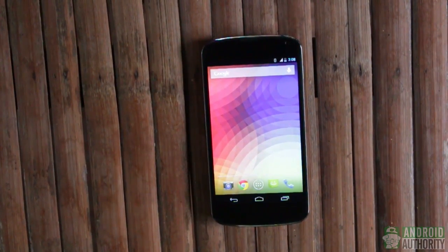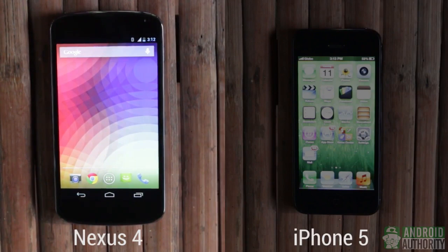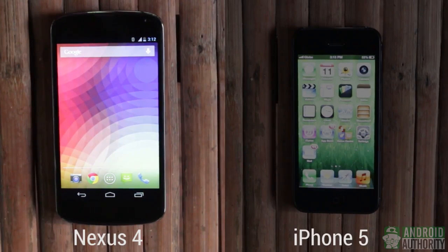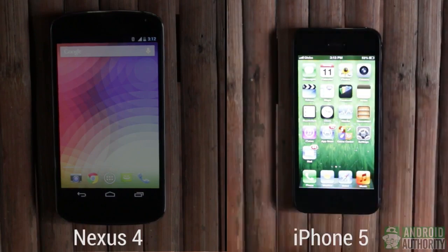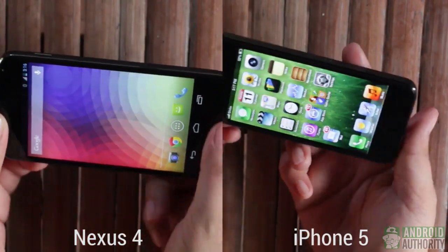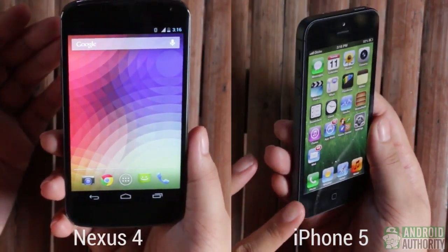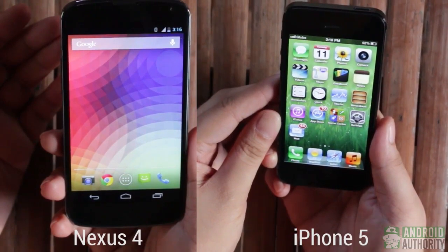Both phones manifest their minimalist designs in quite different ways. On the Nexus 4, the front of the phone has nothing except the touchscreen itself, the front camera, notification light, light sensors, and phone earpiece grill on top. A similar observation can be said of the iPhone 5. On its front, you'll see only the physical home button, the camera, and the phone speaker grill. The left and right bezels on both phones are thinner than their top and bottom bezels, presumably to give better grip when using the phones in landscape mode. On the Nexus 4, the bezels are surrounded by a silver frame, while on the iPhone 5, the bezels are framed by bluish-gray aluminum, which also makes up the phone's sides. These are very beautiful and elegantly designed smartphones. Both Apple and LG deserve a pat on the back for these.